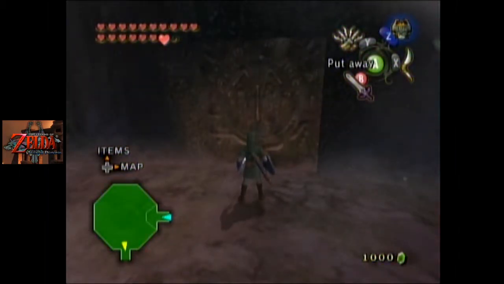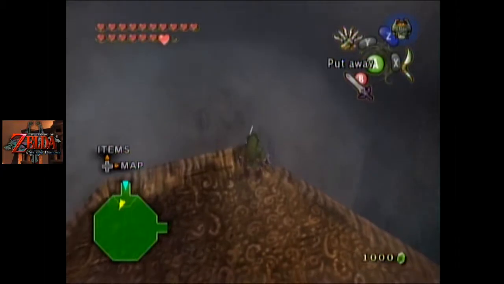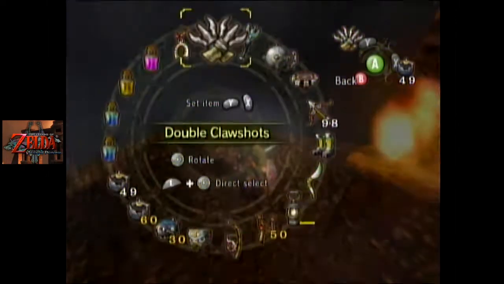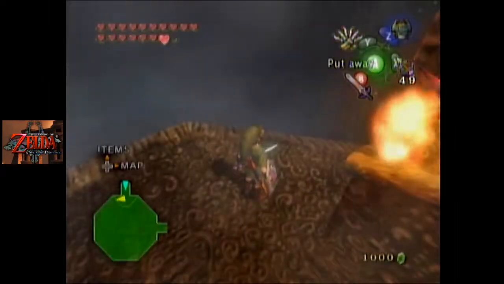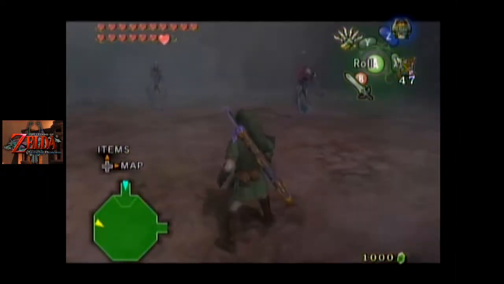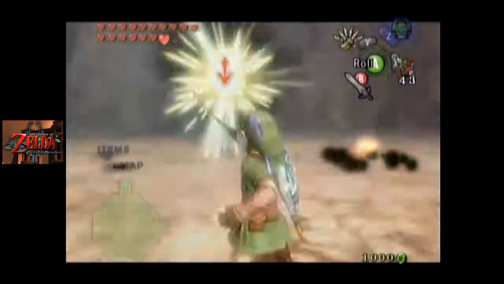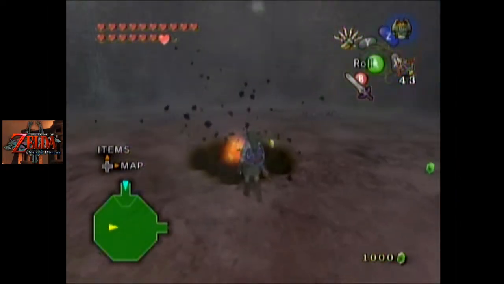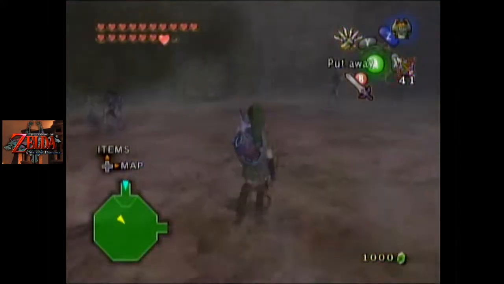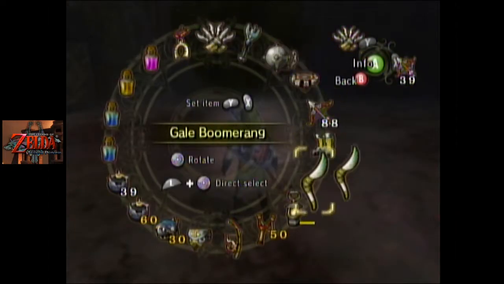Take that, Mini-Stalfos. Then on to floor 24, with some Gibdos. Hello down there, Gibdos. That's it. Goodbye, Gibdos.